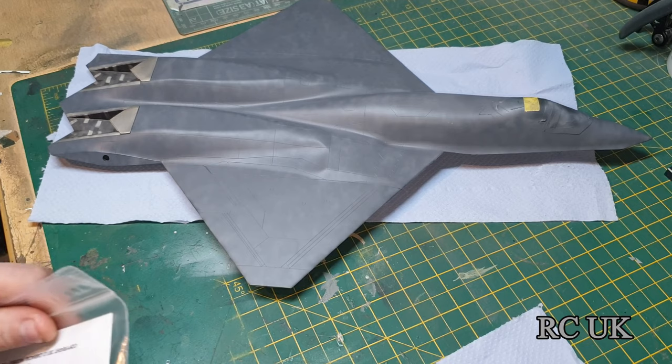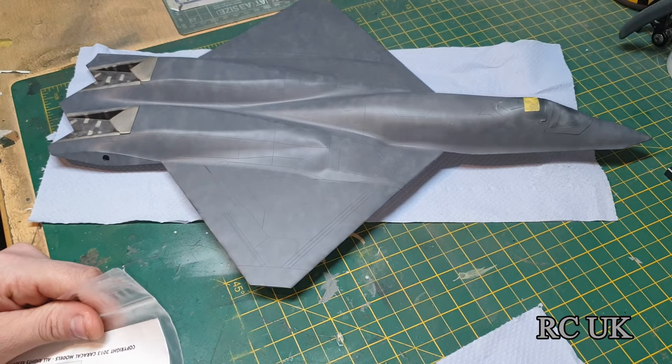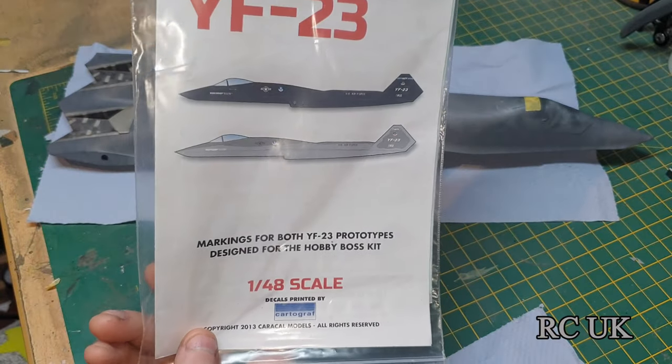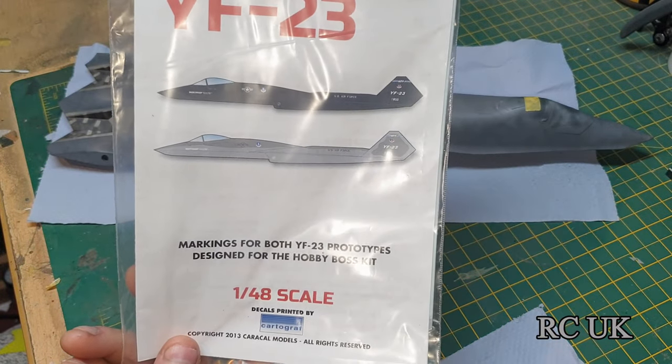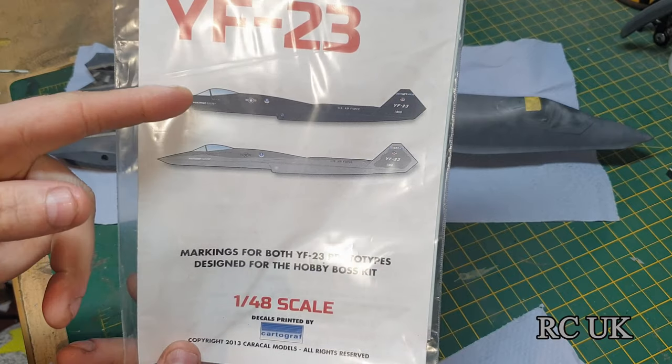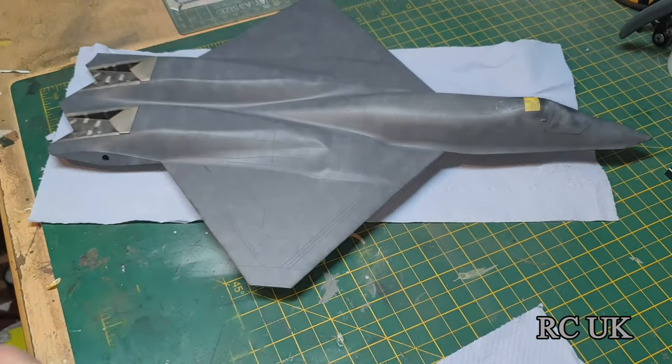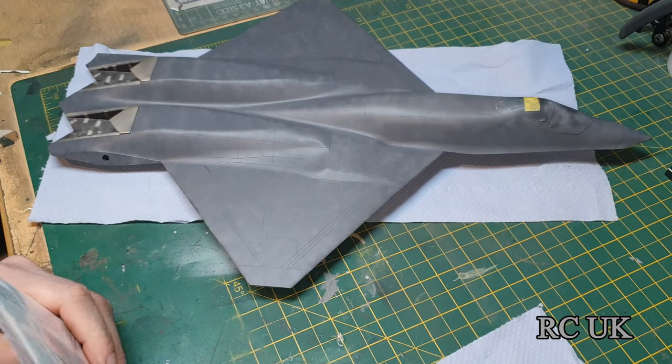Okay, this section I'm going to do the decals now. I've done a video on these decals, because the ones that come with the kit were incorrect, so we're going to use the correct decals now for prototype one. So we can do the correct aircraft with the correct decals. I'm going to do this now, and I'll show you what it looks like when it's finished.